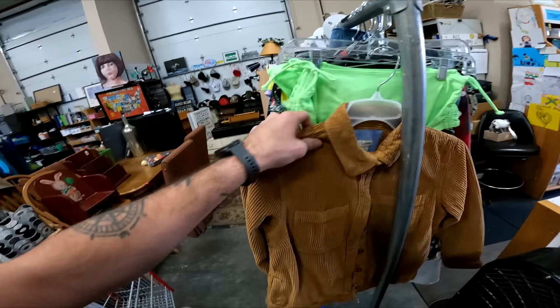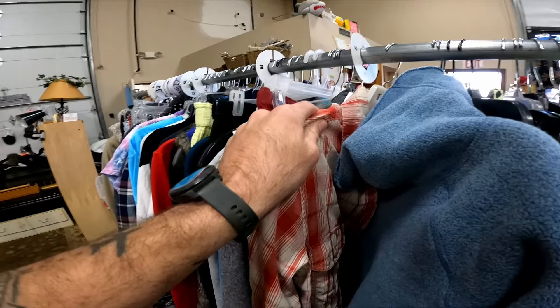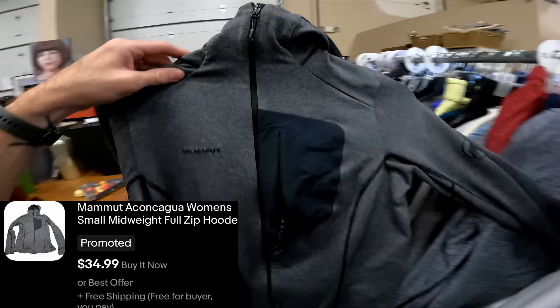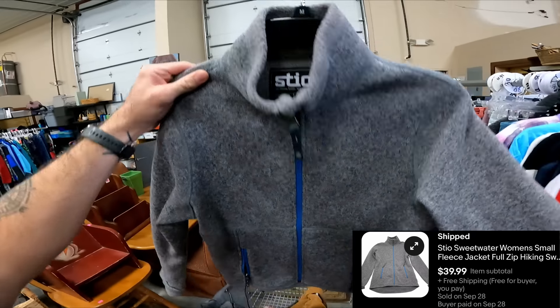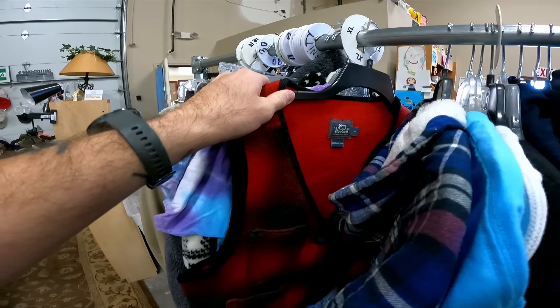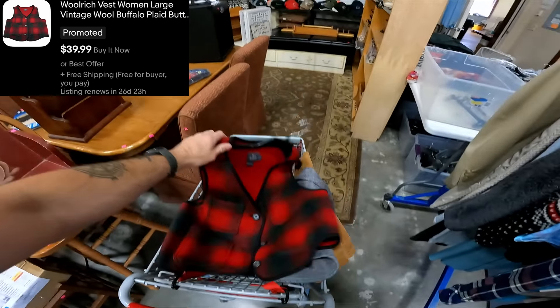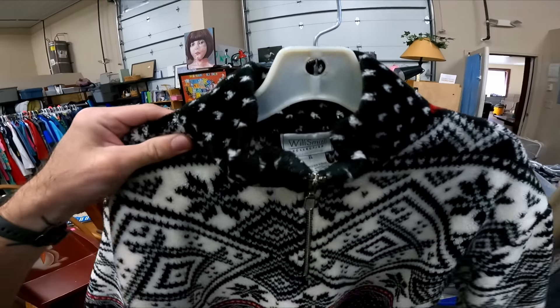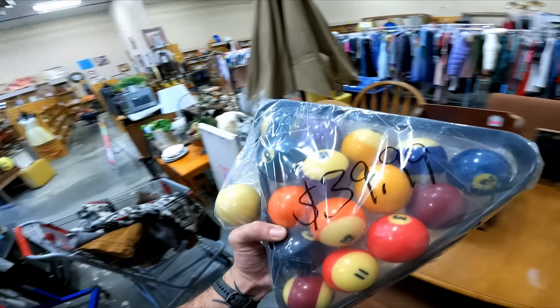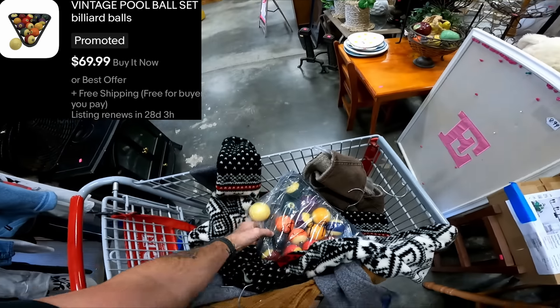It's the next day. Just pulled up to Rethink Thrift — looks like they opened a couple minutes early, so we're going to run in and see what we can find for half off day. Headed to the new rack first: little L.L. Bean, a Filson flannel — Filson's a really good brand, a Mammut jacket that's probably a $50 jacket, a Carhartt vest, and a Woolrich. I'm going to have to look this one up — Willie Smith collection. That was a really good new rack.